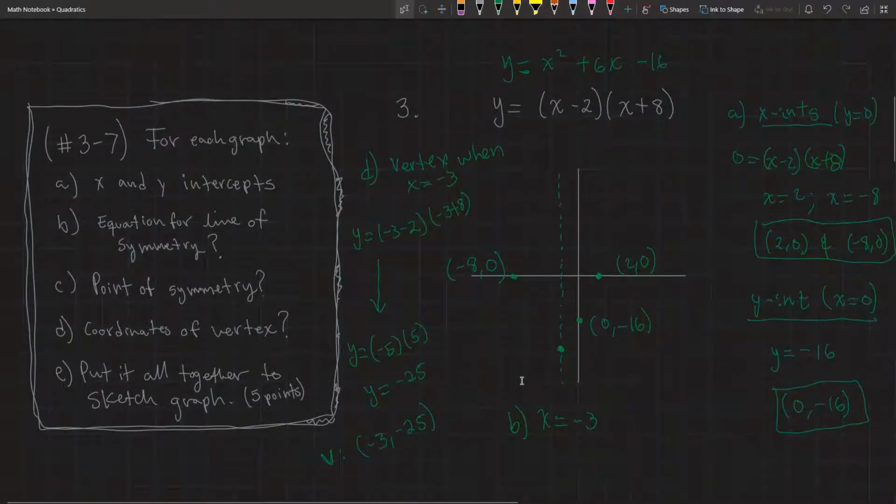So that one was not very easy to find in this format. We had to think a little bit more, and it was not very hard arithmetic. We have to be very careful with that. So we have 3 points, or it looks like 4 at this point. That vertex is (-3, -25), and always check your work to make sure, does my answer fit with the picture that I started to make? And sometimes if that's not the case, then that means you made a mistake somewhere. You should go back and check it.